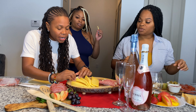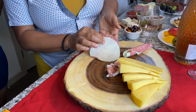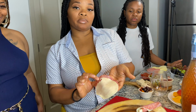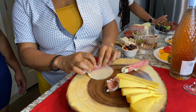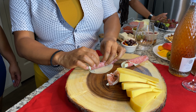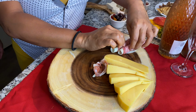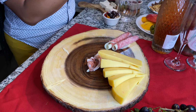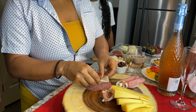Ooh, let me do mine. So basically what I'm doing right now is taking a piece of provolone cheese, as you can see here, and some salami, and I'm just rolling it up into a little roll. Cheese and meat, looks like a fruit roll-up. And you just lay it down like so. And then so on and so on, and you just keep repeating until you get the look that you're looking for.